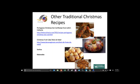We use day-old bread and we dredge it in a mixture of the eggs with sugar, and sometimes she would throw a little bit of vanilla in there. Sometimes she would put cinnamon in there. And then she would deep fry it and then dredge it through the sugar or sometimes cinnamon. But everyone makes it a little different again, but it's all wonderful things that would be at that table.